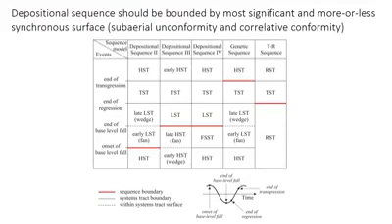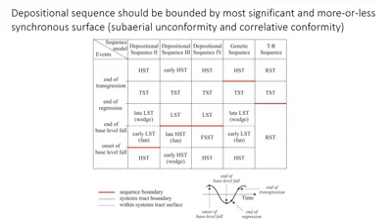You learned that the maximum regressive surface and the maximum flooding surface can be diachronous across their length due to sedimentation rate variations. It turns out that the regressive surface of marine erosion and the transgressive ravinement surface are even more diachronous across their length. So the best choice for a sequence boundary, if you're going to choose one, is the subaerial unconformity and the correlative conformity, which is the offshore continuation of that.